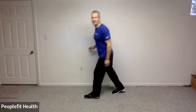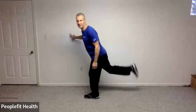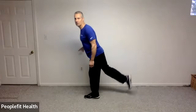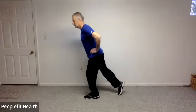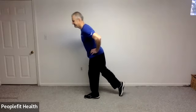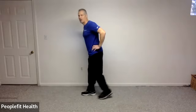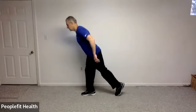Let's step right onto the left foot, tap your right toe behind you. If you need to hold on for something, that's fine. Pitch slightly forward but your head is pulled right up off your shoulders. So let's kick up and down for eight, seven, six, five, four, three, two, and one.